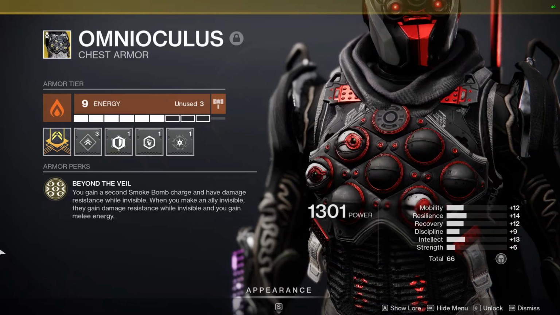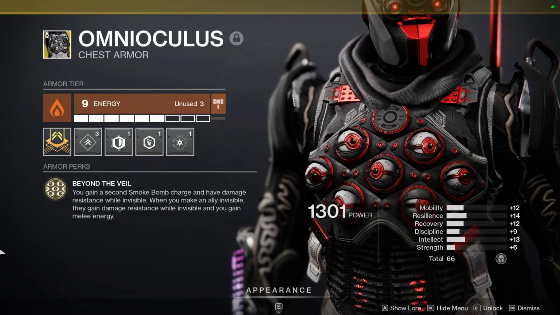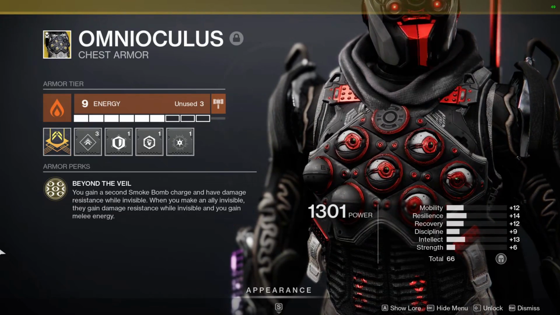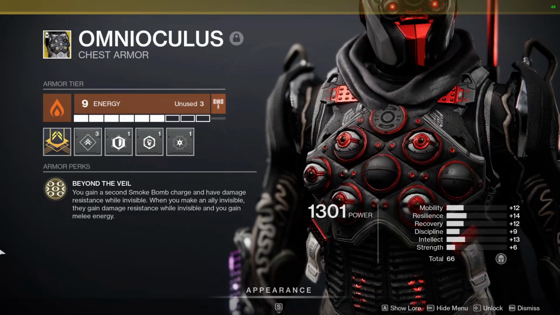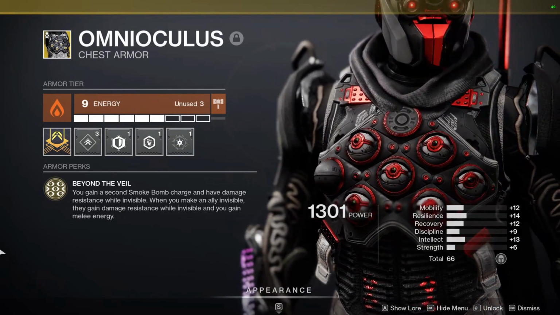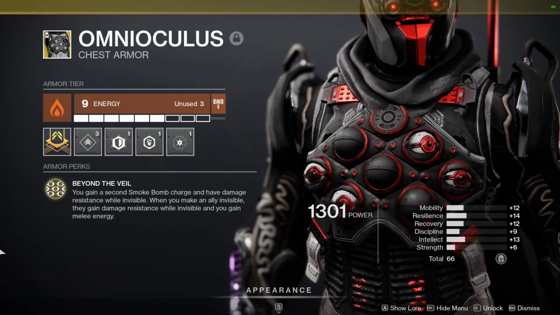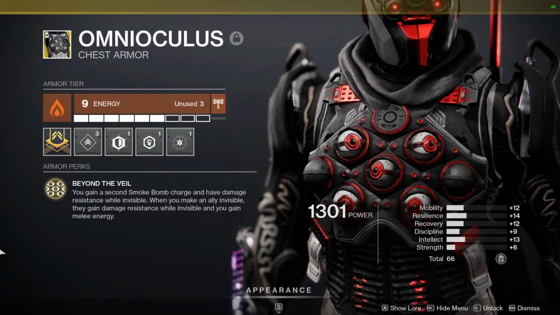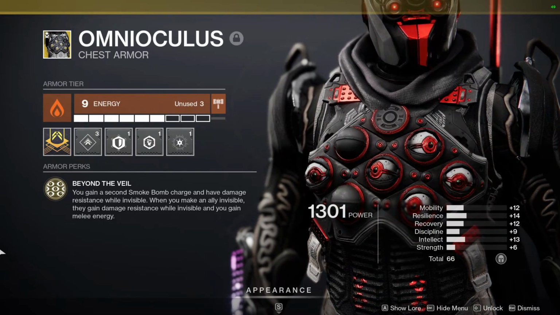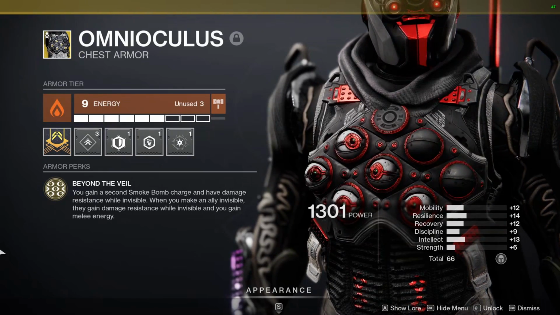Now, it states in the exotic, when you make an ally invisible, they gain damage resist and you gain melee energy. Now, if you're using Middle Tree Nightstalker or Top Tree Nightstalker, whenever you dodge to go invisible, you get half of your melee back. Or if you're using Middle Tree Nightstalker, if you get the headshot kills, you go invisible, you get half your melee back. Now, I don't know if that is a glitch or if that's how it's supposed to work, because it does state only an ally. But maybe the game registers yourself as an ally, but then why wouldn't it work with the smoke bomb? I don't know, but for right now, that's how it is.